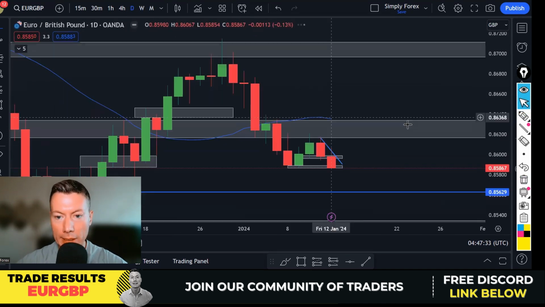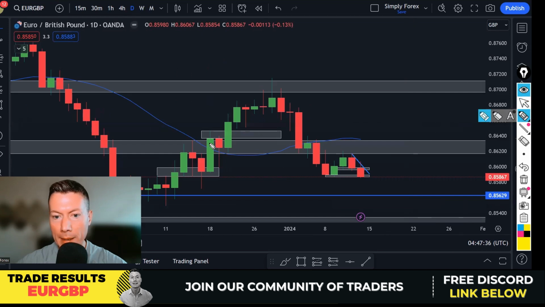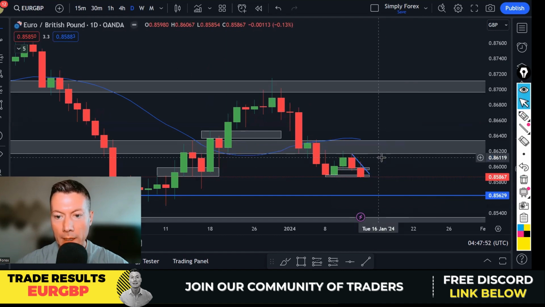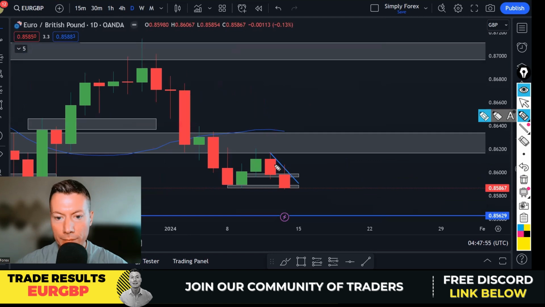If we drop down to the day chart as well, it was about this grey zone that was important, guys, because price was in an uptrend, and then it tried to push out of this grey zone, but it broke down. It's now used this grey zone as resistance, and you can see it's bounced off that level. Okay. On Friday, it was because of this candle, guys, a nice bearish candle. We were looking to take it back down to here, if not all the way back down to here.